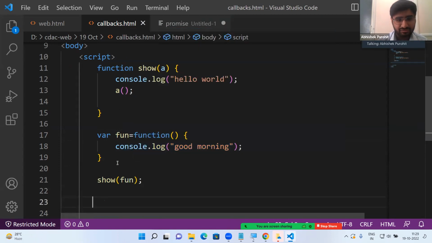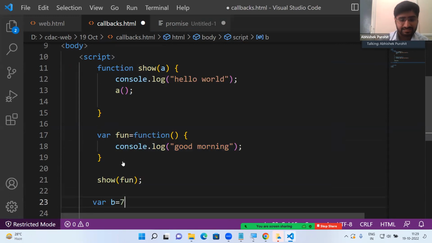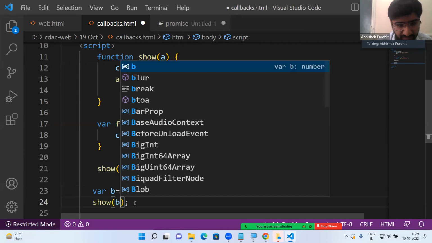What I have done is similar to having a variable b with value 7, calling this function show, and passing this variable b inside it. Earlier, instead of assigning 7 into b and passing b, I was passing the value 7 directly. But this time, if I want to pass 7 into show, I assign 7 into b and pass this variable b. Are you getting my point?